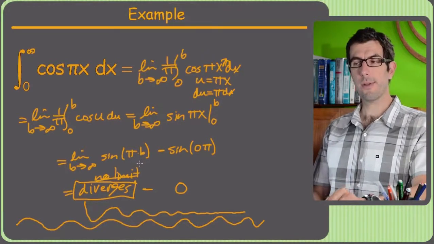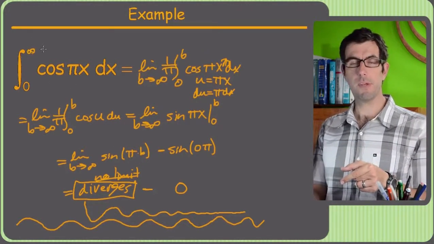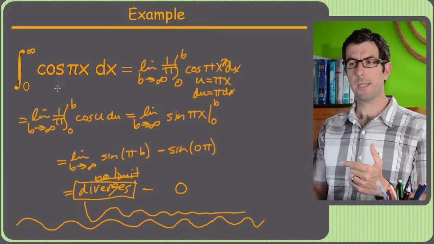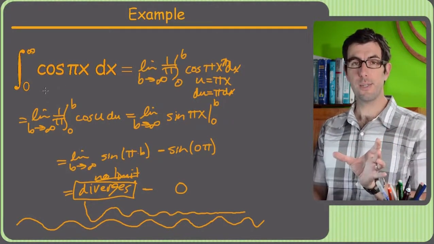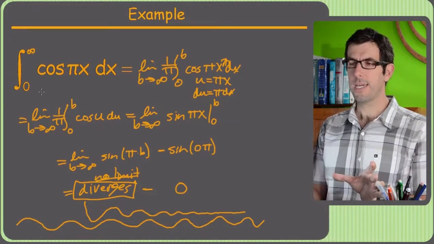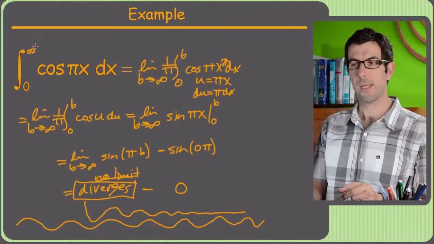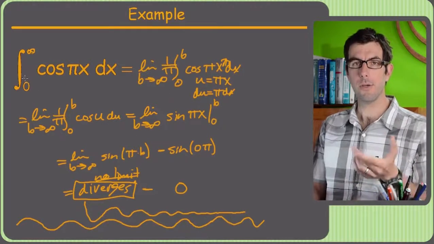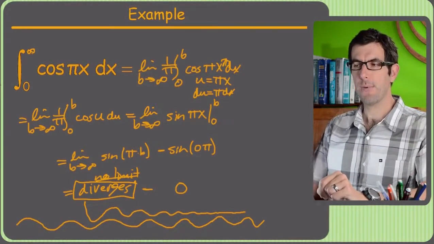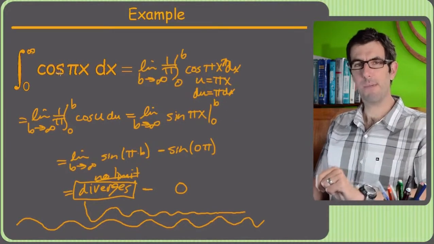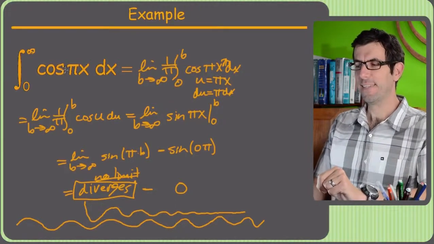So that's it for these ones where you have infinity as a limit of integration. The other type of improper integral, what we'll cover in the next video, is the ones where it actually doesn't look like there's anything wrong with the integral. It's just if you really look at it closely, you'll realize that the function doesn't exist, either at the upper or lower bound. So we'll learn how to do that one in the next video, but I guarantee you, and you can probably guess, it's going to involve a limit problem. So stick around for that.